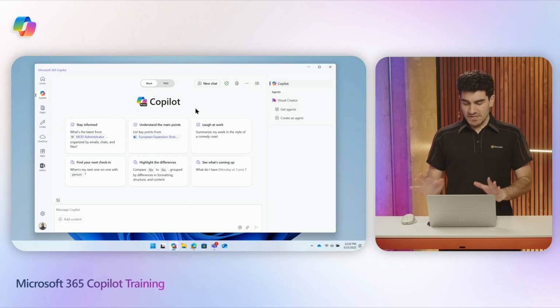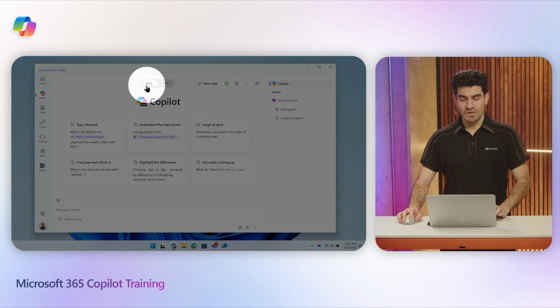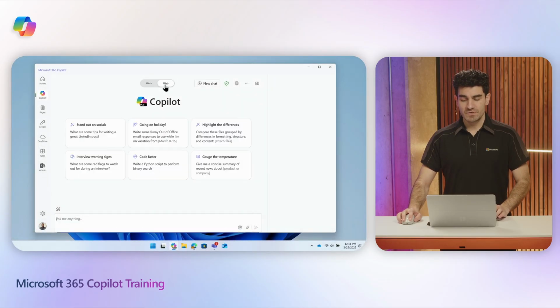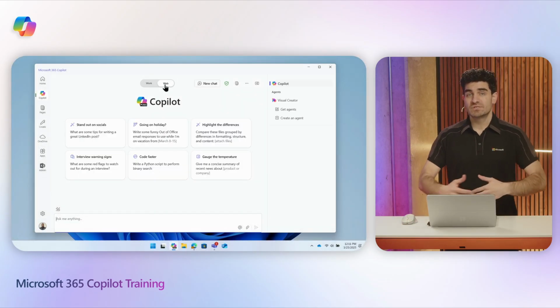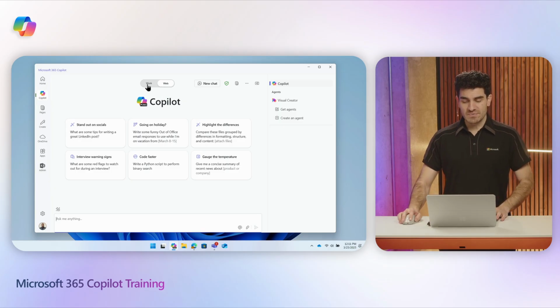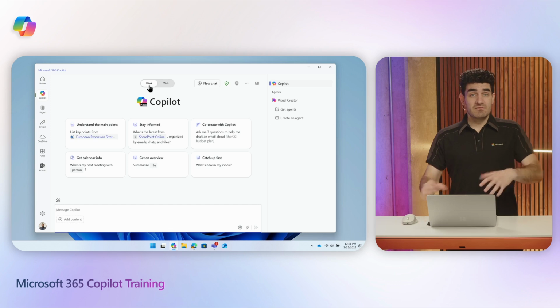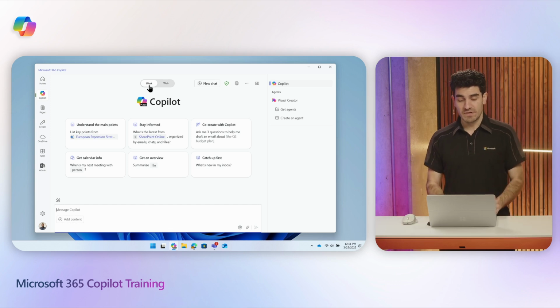And first things first, in this Copilot chat interface, I have two different options. I can select Work, or I can move over to Web. Web allows you to, of course, search the internet for the answers you seek, whereas when I select Work, I am searching internally within Boulder Innovations in our example here today. So because Jamal is looking for a document, we'll select Work.